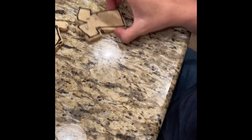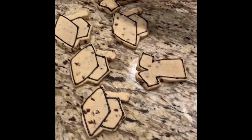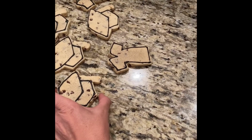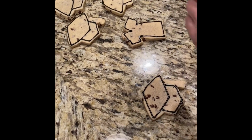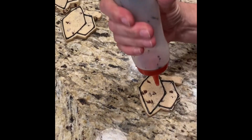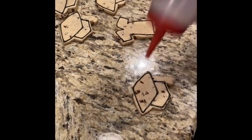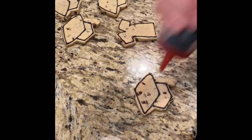And then you can see, these are gonna be the graduation caps. I have some more over there, and I'll show you what they look like when they're done. Can you do one more? Do you want it still in? Yeah. Okay. And then I take a different bottle, and I fill it in.